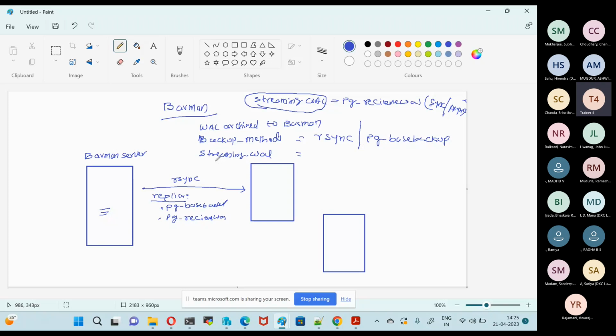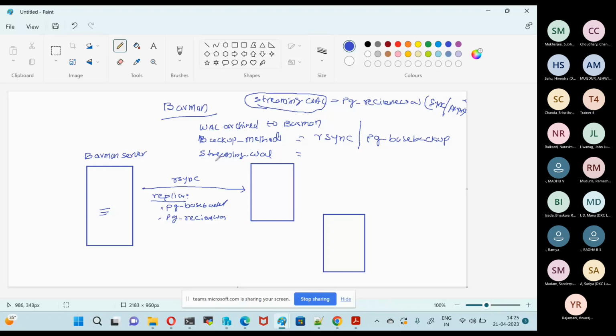It does not run as a service. It is like on call. So if you want to back up now, you can do a backup now. Streaming WAL also, you have to make sure the streaming WAL is happening. There is a cron job you need to create for streaming WAL. Streaming WAL does not happen automatically. So you can create a cron job for backing up any server, and you can maintain a backup schedule, every day or so.